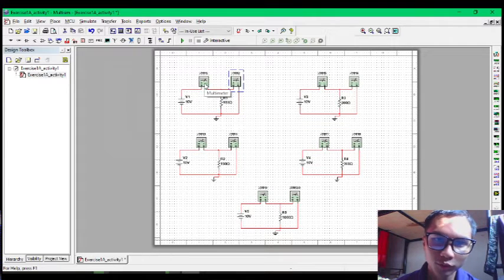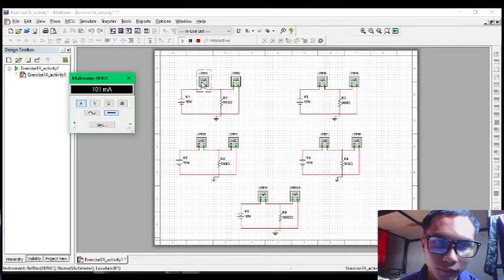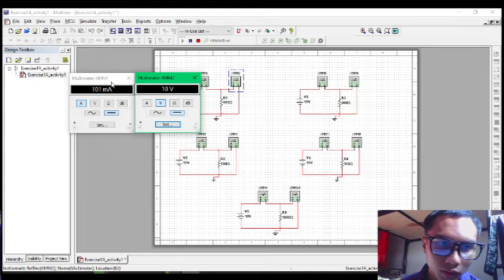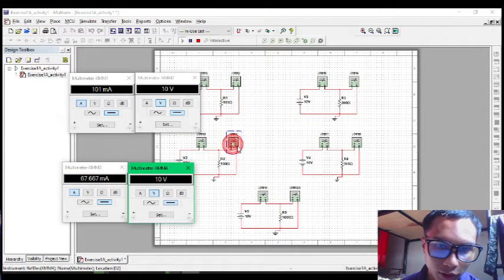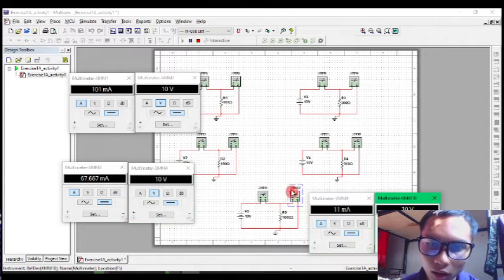So for the simulation, we will run it and we get the value of each of the circuit.